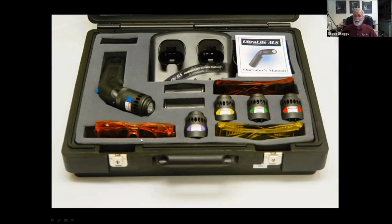Now, what you're also going to need is a cutoff or barrier filter for your eyesight, because if you put on the blue filter, all you see is blue light. You're not going to really see what the blue light does. In order to see what the blue light does, you have to cut the blue light out of your vision. To get the blue light out of your vision, you use orange or sometimes amber goggles.